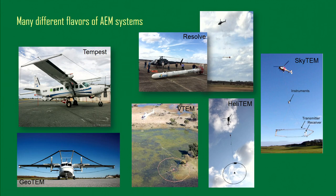These are what some of the airborne systems look like — many different flavors, some beneath helicopters, some fixed wing. They all fly fairly low and slow: typical survey elevations are 30 to 100 meters above ground at around 100 kilometers per hour. Helicopter systems are better in rough terrain with higher resolution; fixed wing systems are better for covering large areas in gentle terrain. Different instruments are more effective for different targets — some better at shallow mapping, some at deep. They all rely on the physics of electromagnetic induction and map electrical resistivity in the subsurface.